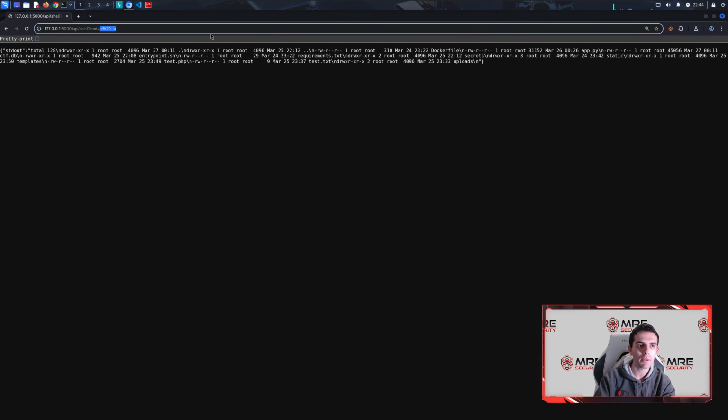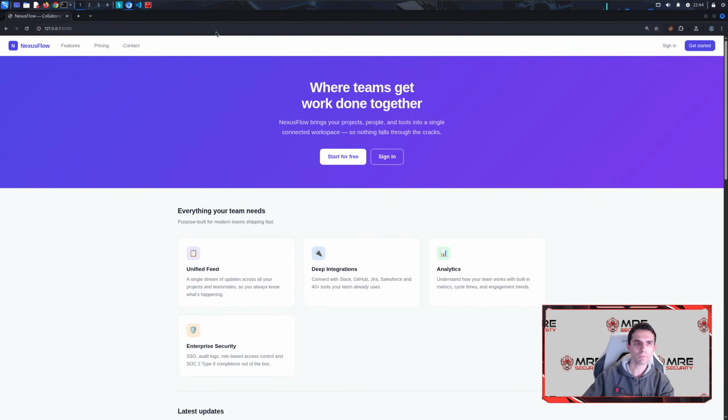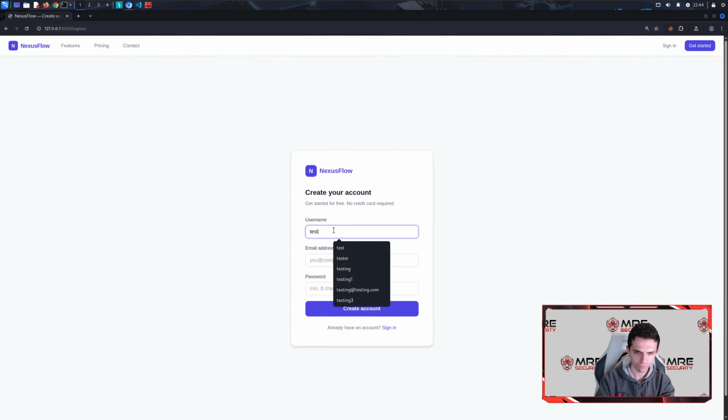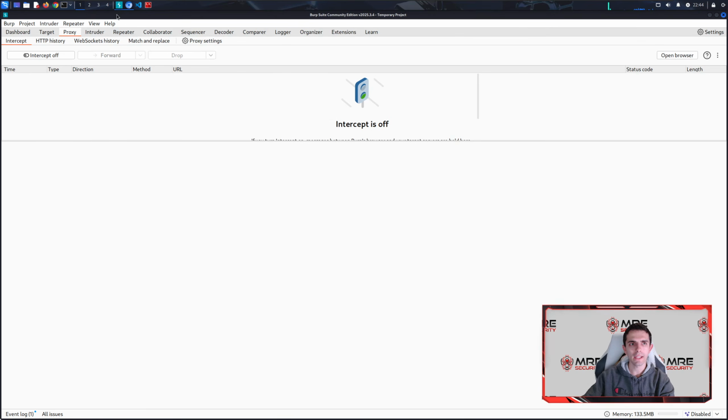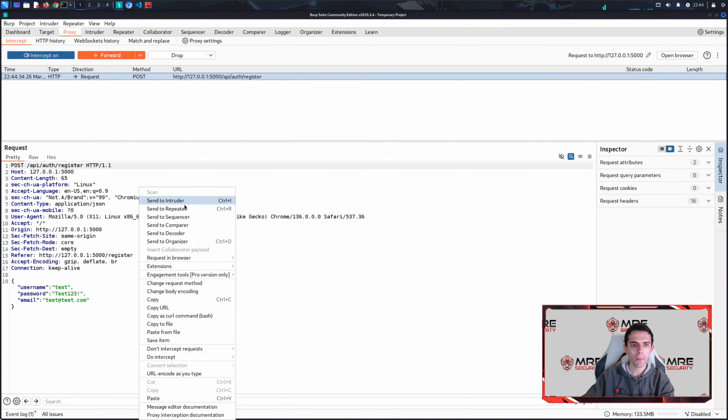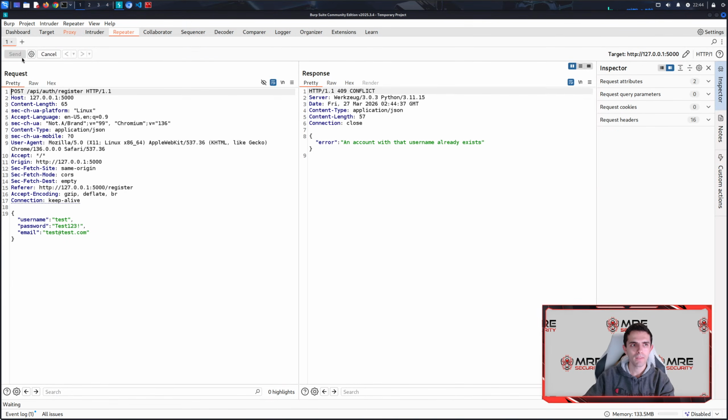because this is exactly what the app is for. Let's go back over here, sign in. Let's go to create one, and we're going to do a random username and password. Doesn't really matter. We're going to quickly capture this request over on Burp Suite. Just take a look at what is going on. Send to repeater. Send, and the account already exists. So let me just try tests. And we can see here that we do see a different parameter.